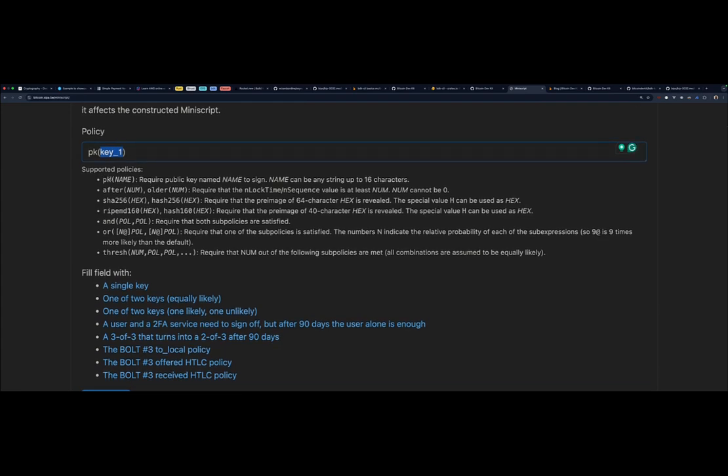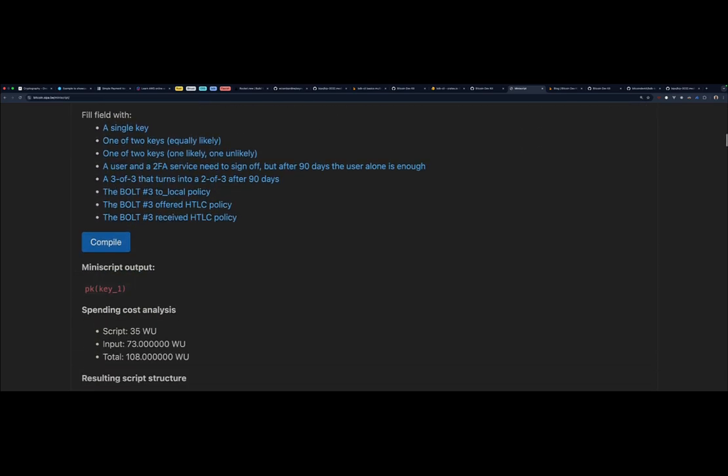So you can see that this requires a key name. To sign, the name can be a string up to 16 characters. These are just information about the policy.